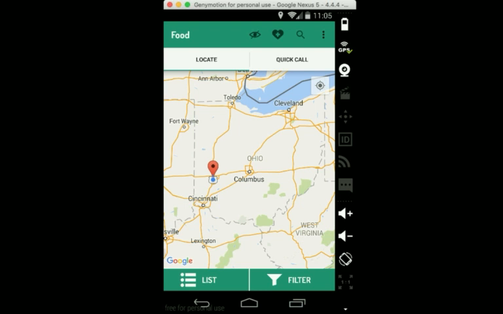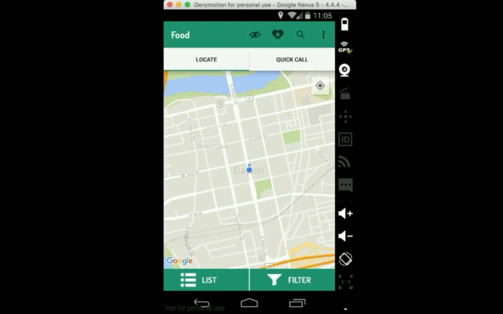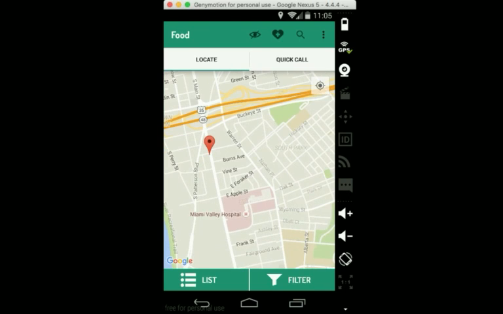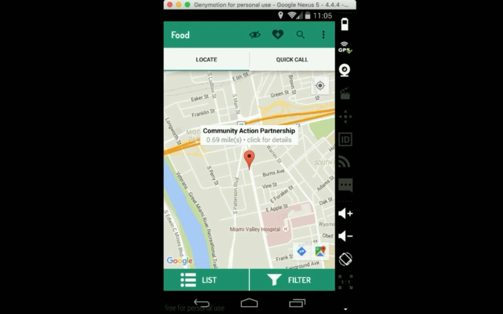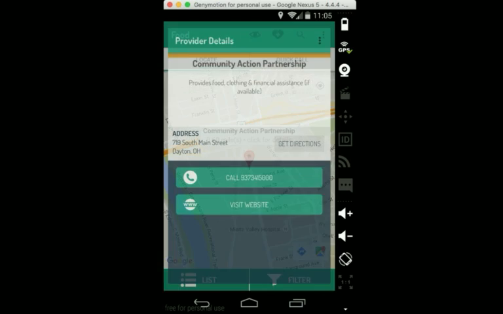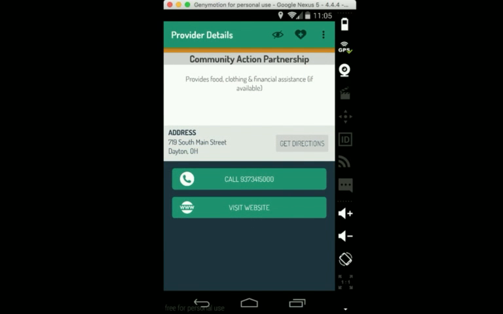And that will also be reflected in the map here. So the filter will work on both the list and the map. So if I click here, or if I click on that item in the list, I can click on this map pop-up here and get directed to the provider details page, which, as the name implies, gives you details about that provider. So for example, I get a description of what that provider specifically does. I see their address, I can call their number, or I can visit their website.